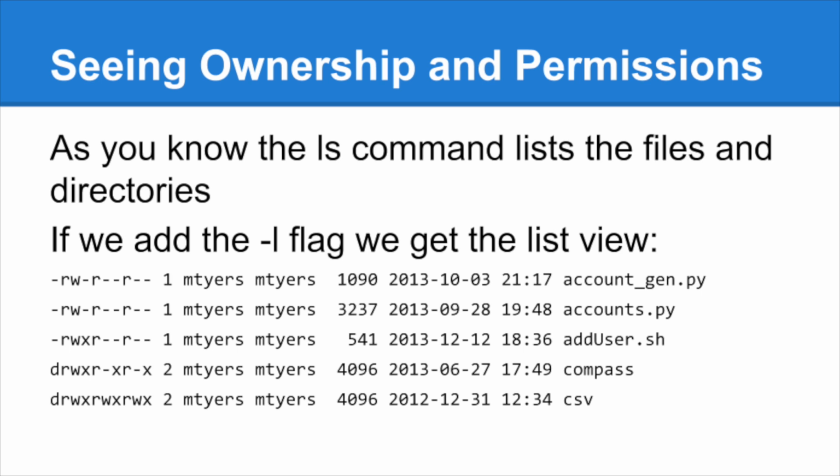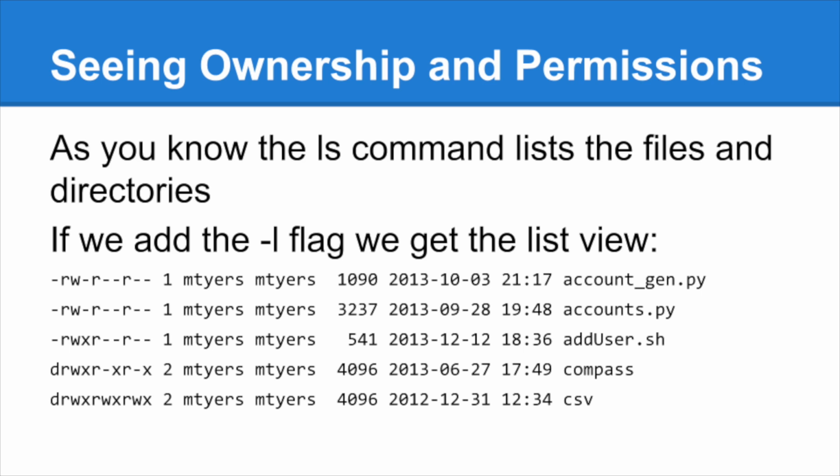And the first thing you notice is some have a little dash at the start and some have a D. Any idea what the D stands for? It is, thanks Tim, it's a directory. The dash means it's a file, the D means it's a directory, and that's because files and directories, if you actually look at Linux at the low level, they're exactly the same thing. A directory is a file. It just has a special flag on it to say it's a directory. So the whole of Linux is basically a whole series of files, some of which pretend to be directories.